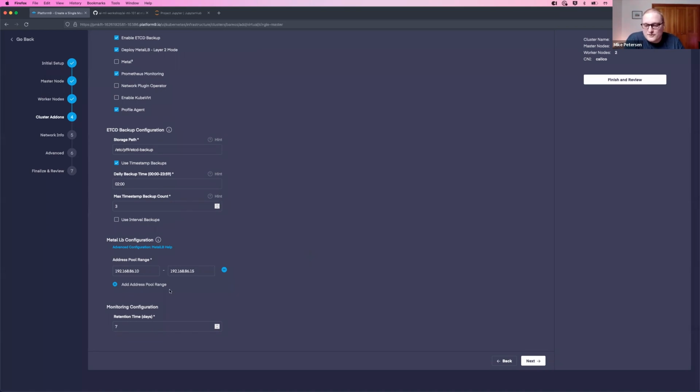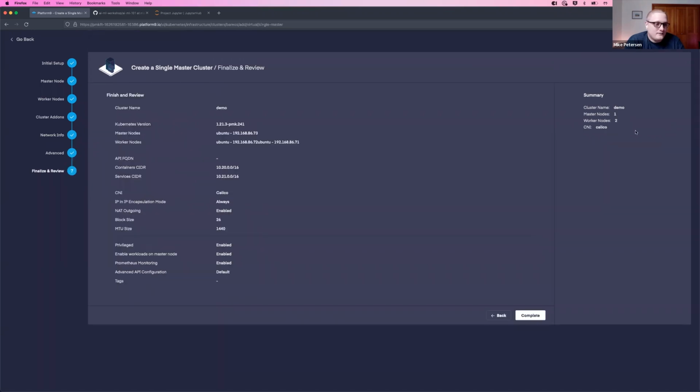All right, so I'm going to set up five IP addresses. Really, I'm just going to end up using this one for everything. I've even got a record in my host file for Jupyter, just so I can copy and paste and make things a little bit quicker. So if you do have it set up, you can set up a couple of different ranges. This range is within my IP address space that I'm using for everything on my home network. I'm actually just deploying this on a DL360 that I've got, with 3 VMs running on it, and I'm just saying this is where that IP address space lives. All right, and then we can finish and review.